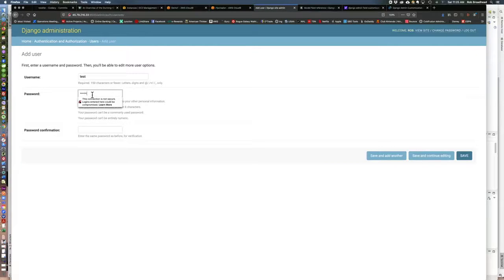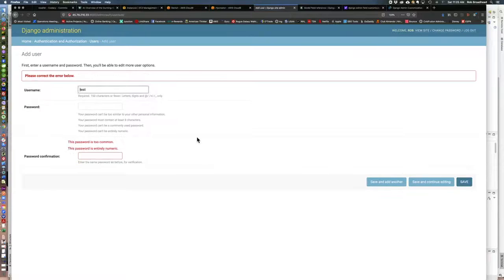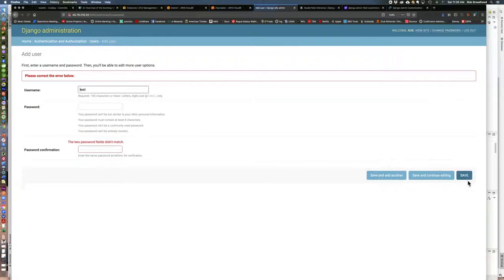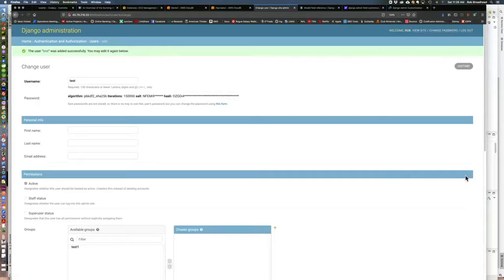And I'm just going to give them a very simple, stupid password, assuming that I can. So I'm going to save him. Oh, password. Let's do something crazy and see if that'll allow me to do that. Come on. Unfortunately, this is there we go.